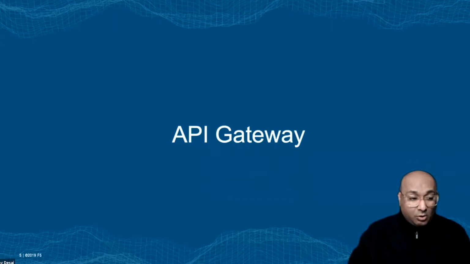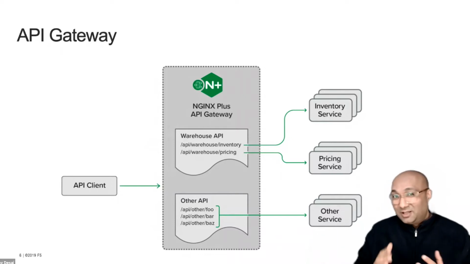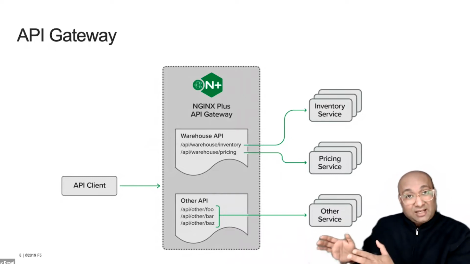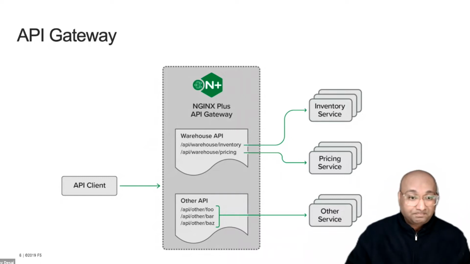Now, when you Google the definition of an API gateway, what you get back is that an API gateway is an API management tool that sits between a client and a collection of backend services. Simple enough, but an API gateway in a way acts just as a reverse proxy. It accepts all the incoming application programming interface calls, API calls, and aggregates the various services at the backend which are required to fulfill the specific request, and it returns the appropriate result back to the requester.